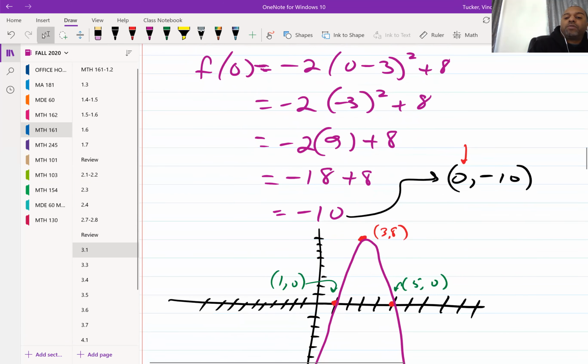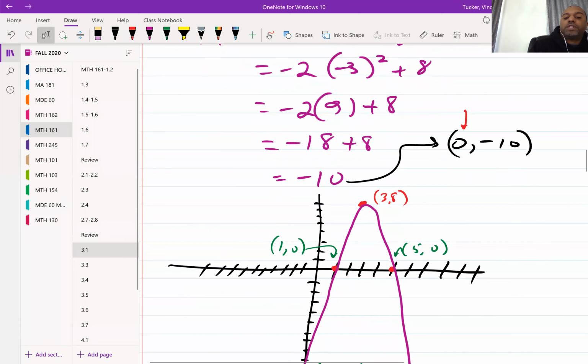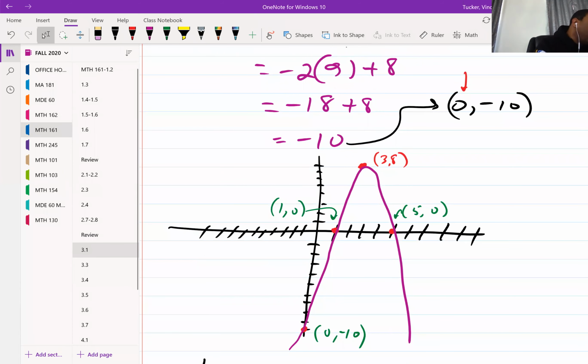So then you go ahead and graph that rough sketch, those points that you have. And it will look something like that. Notice I graph my two x-intercepts, my vertex, and the y-intercept. And once again, the more points you decide to plug in for x to find a corresponding y value, the more accurate this whole graph would be.